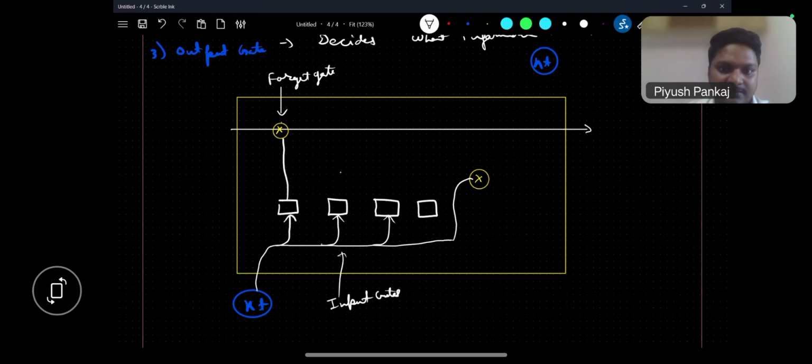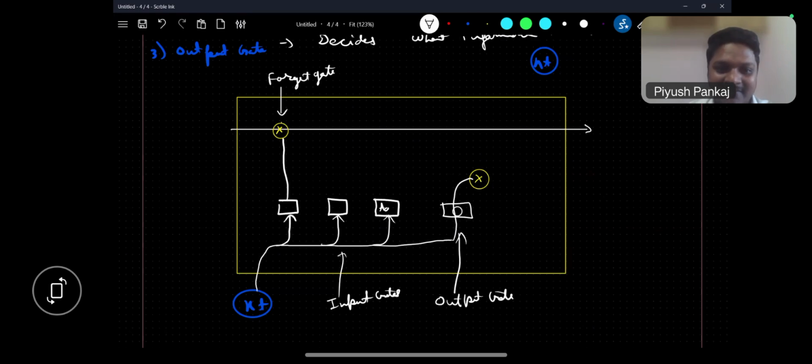Yes, not here, it is going to be here. I won't be able to remove this thing. Let's say this part is going to be your output gate. Right. Sometimes it's tough to remember all the things.